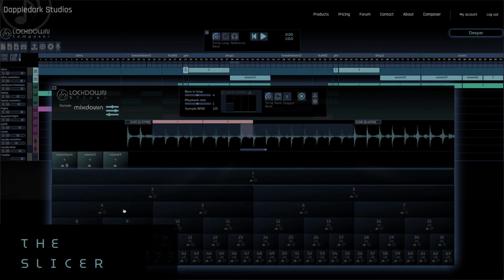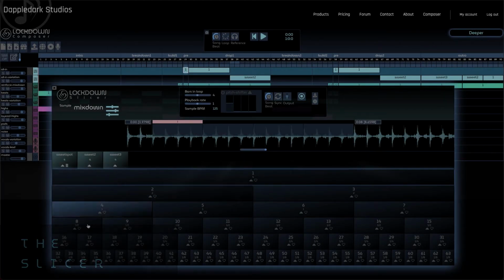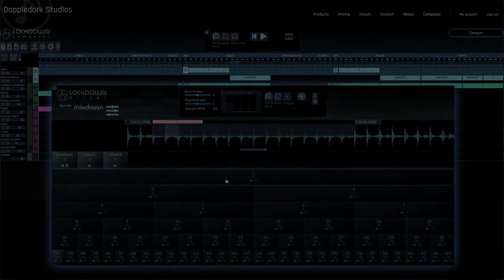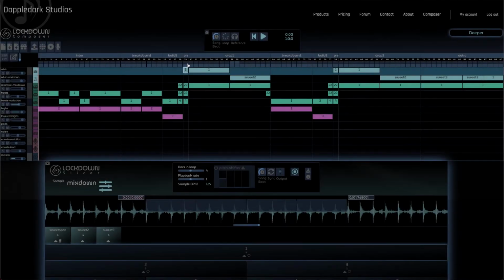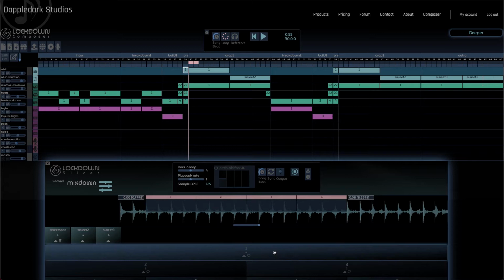So what is this showing us? The slicer shows you the selected sample depending on what you have selected on the song structure. It is color-coded to help you identify the layers of the song it is locked onto. Think of the slicer as a preparation area where you prepare the different parts of your song, and the master sequencer and song structure as the arrangement area where you compose and orchestrate your song.